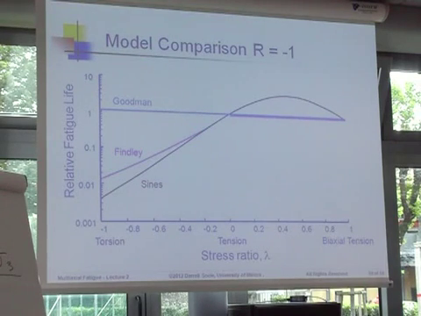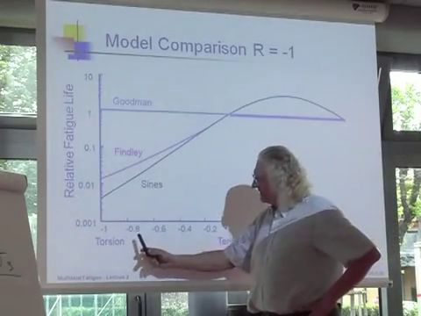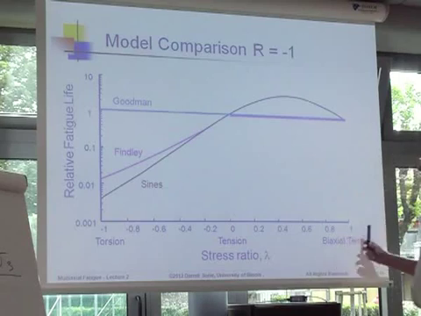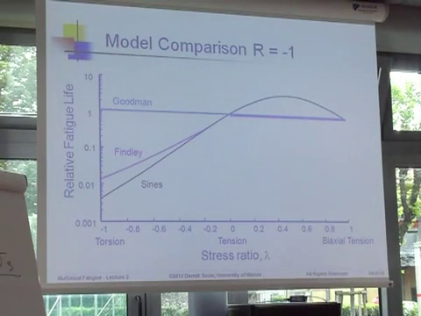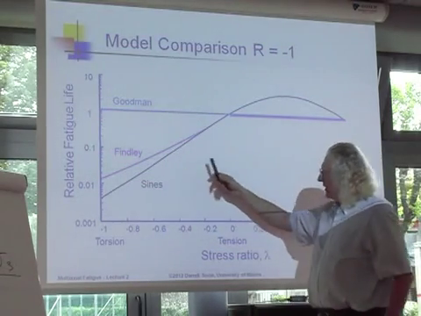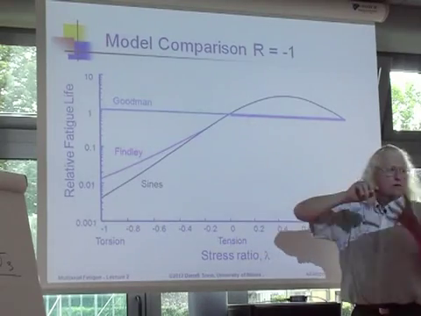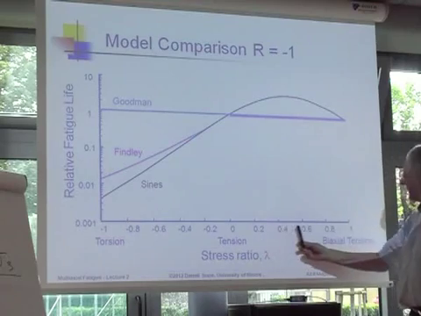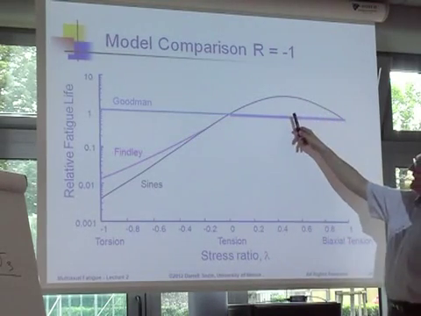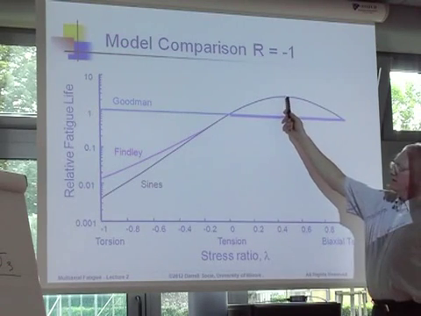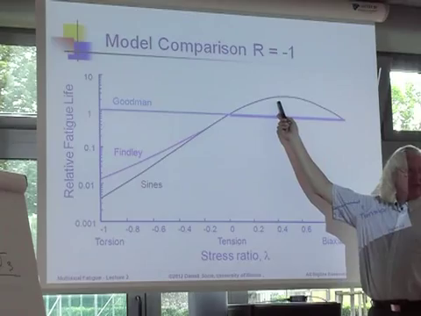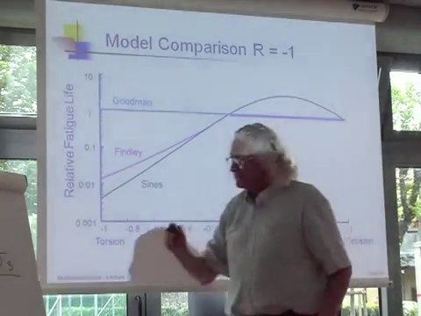So I just want to make a final note before leaving the stress life models, and that is how different are they? There's Sines, Findley, there's torsion, there's tension, there's biaxial tension, and I just look at doing this for the Goodman diagram, and this is essentially doing something just considering the tension stresses and the other two shear models. And what you see, in the case of tension, of course, they're all the same, because they're all normalized to the tension fatigue limit. As you go into biaxial tension, then what you find out is that Sines criteria tends to overestimate the life usually. And that's because it's based on equivalent stress. You remember that.